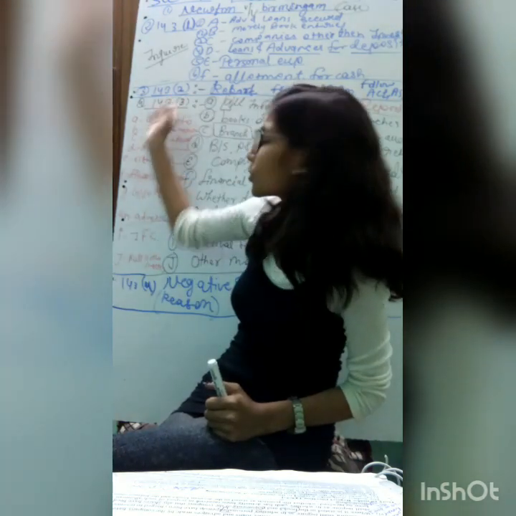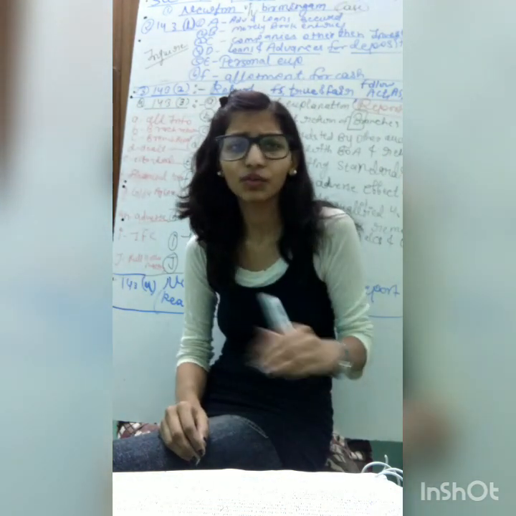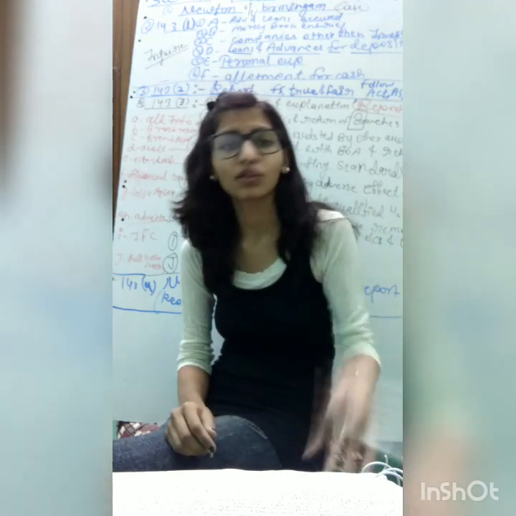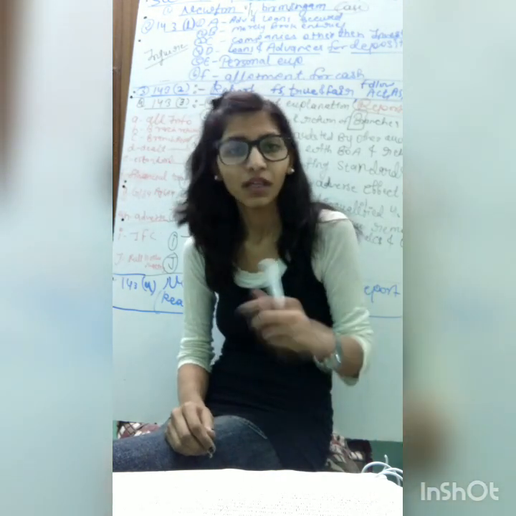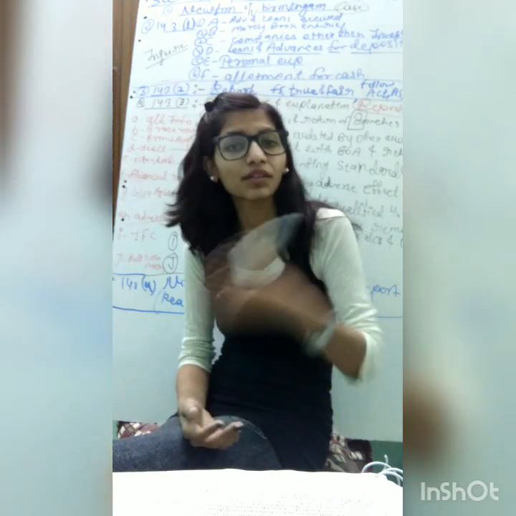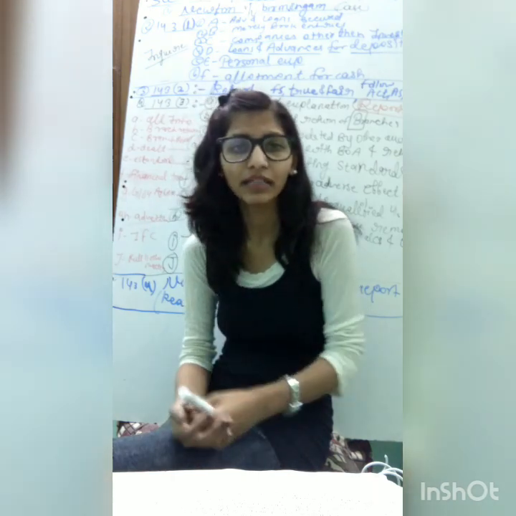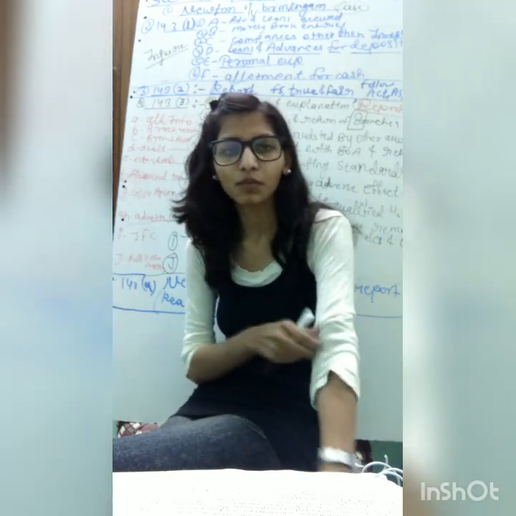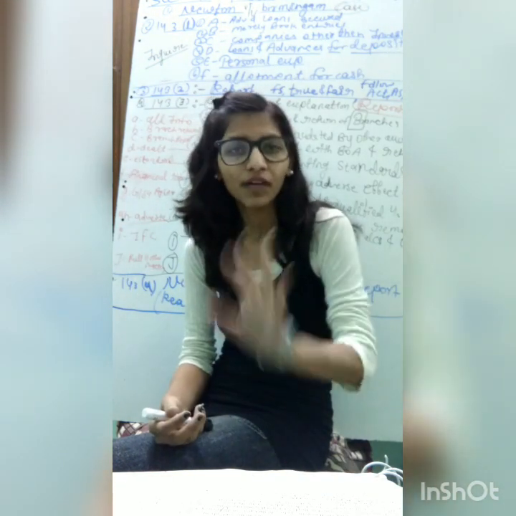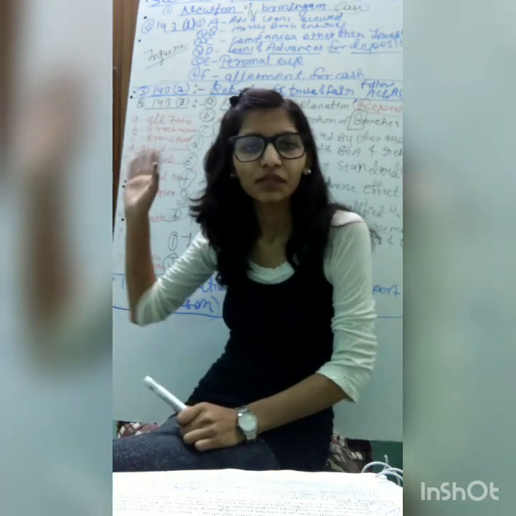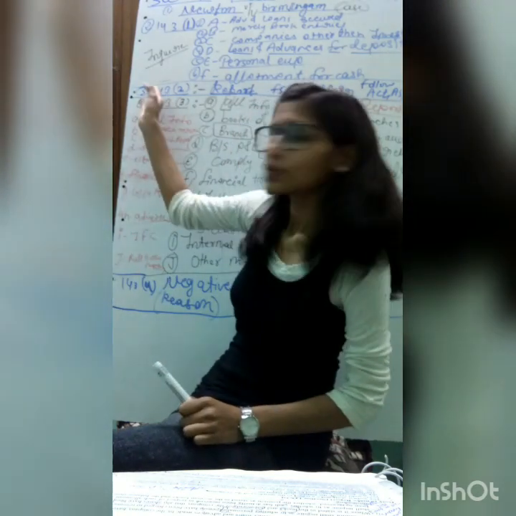Then 143.2 simply says that as an auditor you should make your report and comply with the accounting standards, auditing standards and other acts. Okay, and we give a true and fair view on the financial statement if all this is properly followed by the entity, the books of accounts are properly maintained and the financial statements properly present. This is all in 143 subsection 2. Okay, this is not much important.